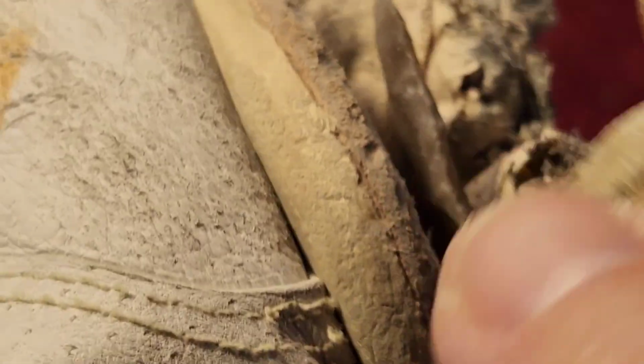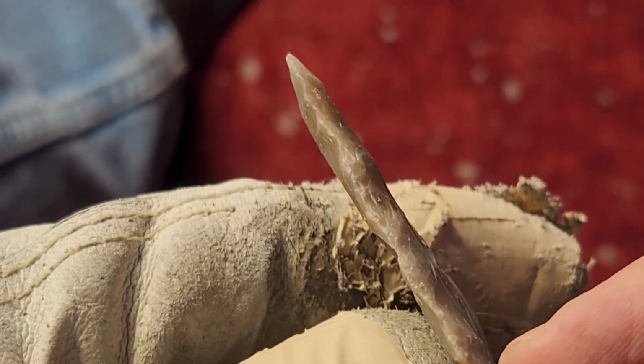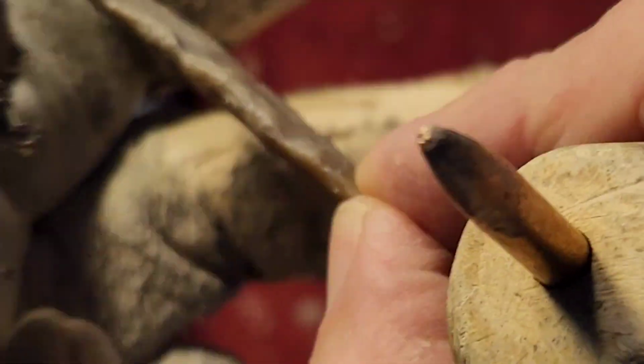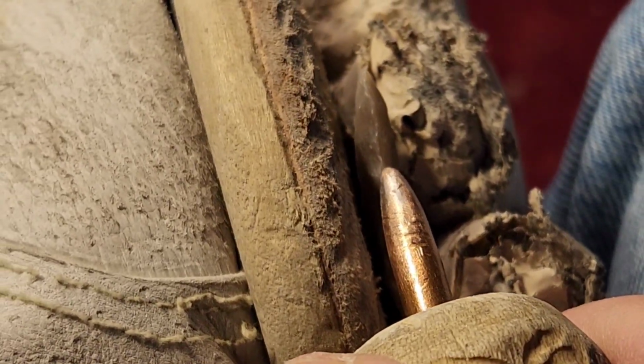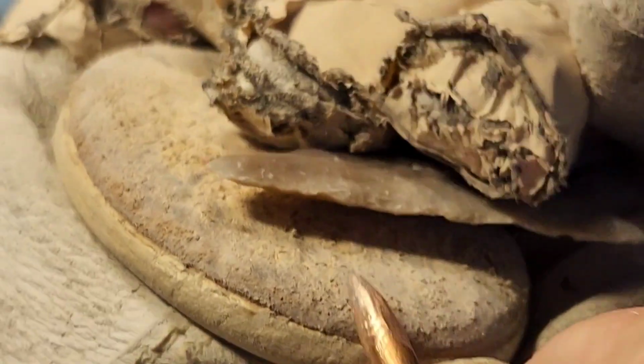No step fractures at this point, please. There we go. Smooth. That's the goal. Smooth. Everything's smooth. Why? Because it works better and it looks better when it's smooth. It does work better. If you've used these things, a smooth surface works better for cutting.